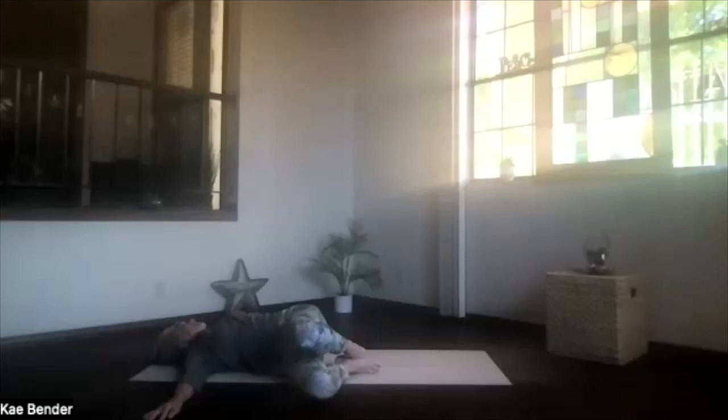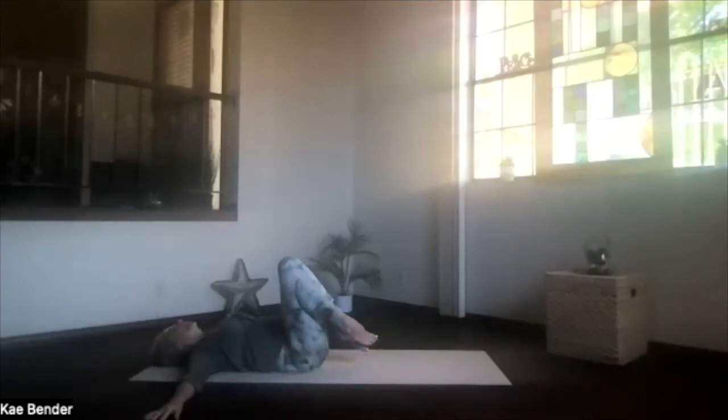Then heels toward your hips, roll onto your back, and just roll straight over to the other side. Turn your head the other way. Deepen as much as your twist would like on this side. Notice that maybe it's different on each side — that's okay, just let it happen. Exhale, make sure you're letting those movements release, and the spine relaxes into its twist. Knees going down as far as they want, head turning as much as it will, just keeping the shoulders down. Take a breath, let your twist happen, don't force it. Then again, heels toward your hips, and roll onto your back.